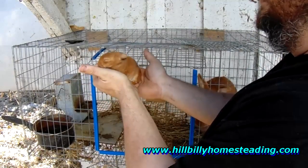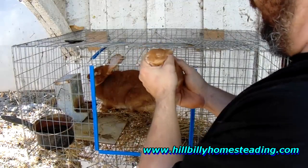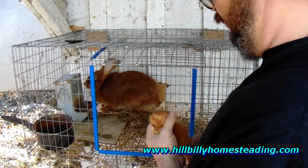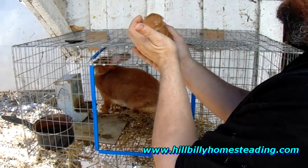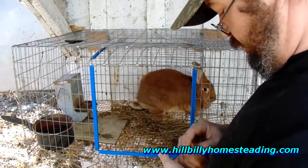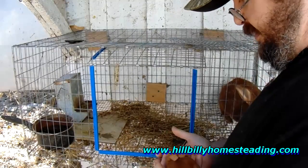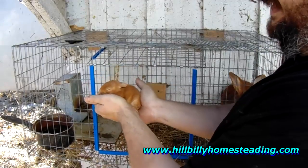So as you can see by the speed that this kit is growing, we are going to be able to wean it early. Zoe has eight places at the dinner table. So she has a place at the table for eight babies, and she's only got one. So this little kit right here can actually get the calories and the food intake of eight rabbits, so it can grow at a very, very tremendous rate. This kit is probably, at this age, about three times the size Sangria's kits were.